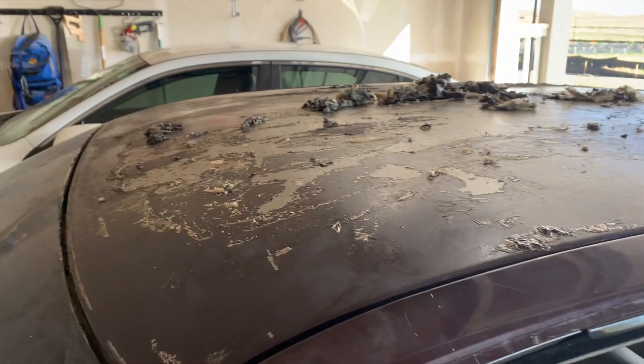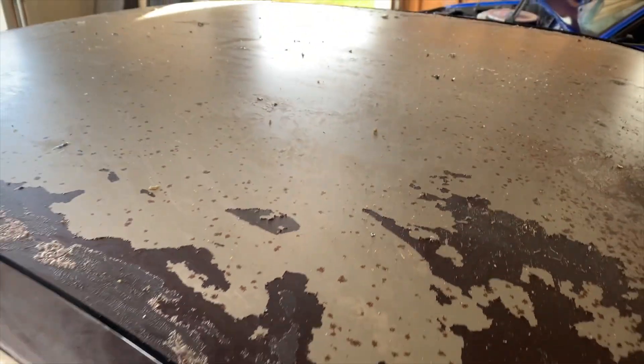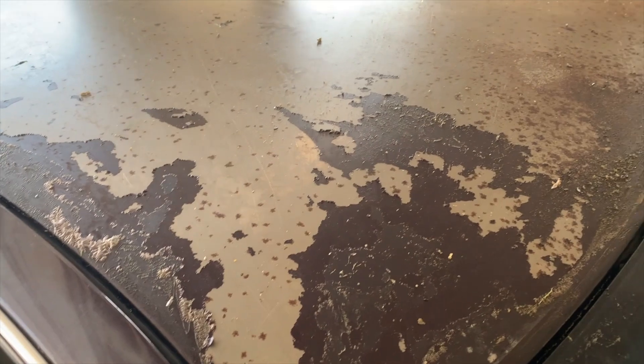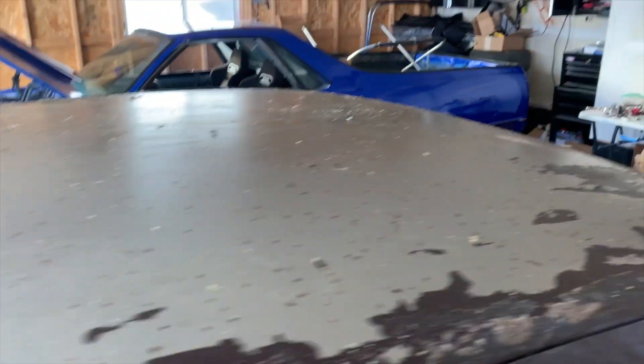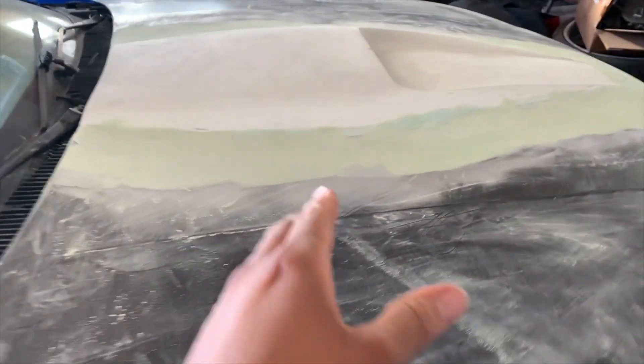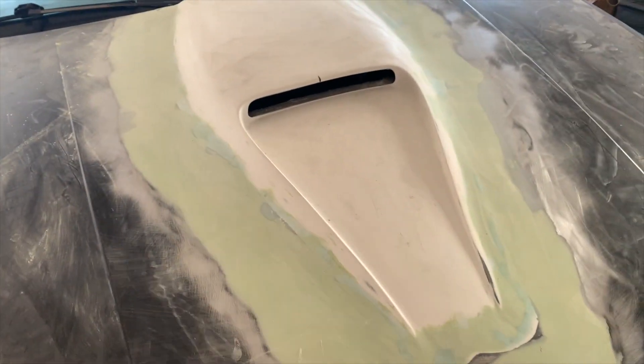There you have it — it's not as clean as I'd like, I still have some areas, but I'll just hit those with the sander and it won't be a big deal. This is the reason I wanted to take the roof down to bare metal — because if I didn't, all those rusty spots would still be under there. We're going to sand all that out, get all that cancerous material out of there, and we should be good to go. I went ahead and took care of the rest of smoothing the hood out and I think I got it pretty good.